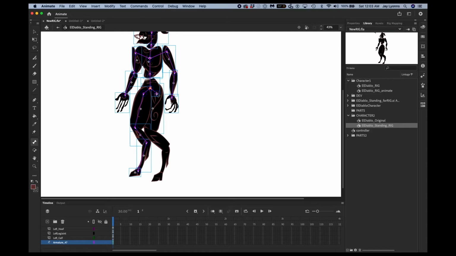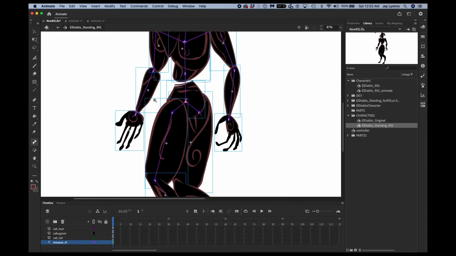Make sure that when you're clicking and dragging that you are connecting to the correct bone. You'll see that several attempts there were made and it kept trying to connect from the hip. It may help to zoom in a bit to make sure that you have the proper connection.